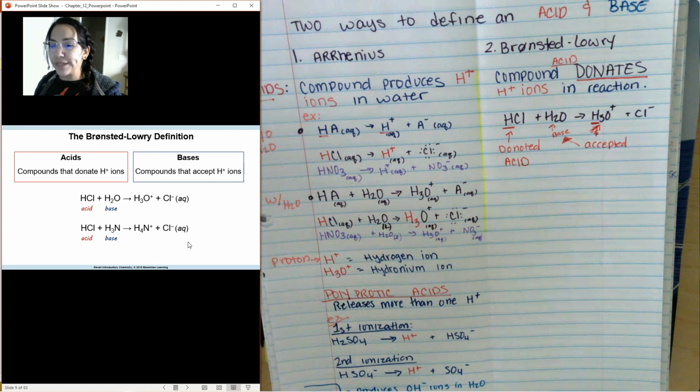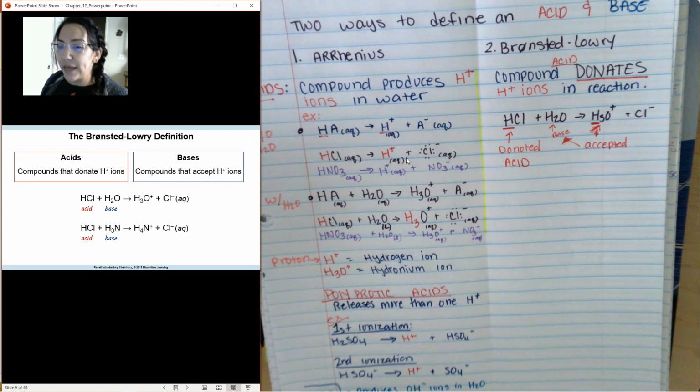Okay. The other example they had was the H3N, and we can see that even though they both have hydrogens in front of them and they're both acids per se, the hydrogen from the chlorine is the one that leads, and the base accepts it. Okay, so this is actually our ammonium, right? So NH3 accepts, we could see that right here. It is now NH4. That makes this one a base and that one an acid. So you have to know what you're producing in order to be able to tell if you have an acid or a base based on the Bronsted-Lowry definition.